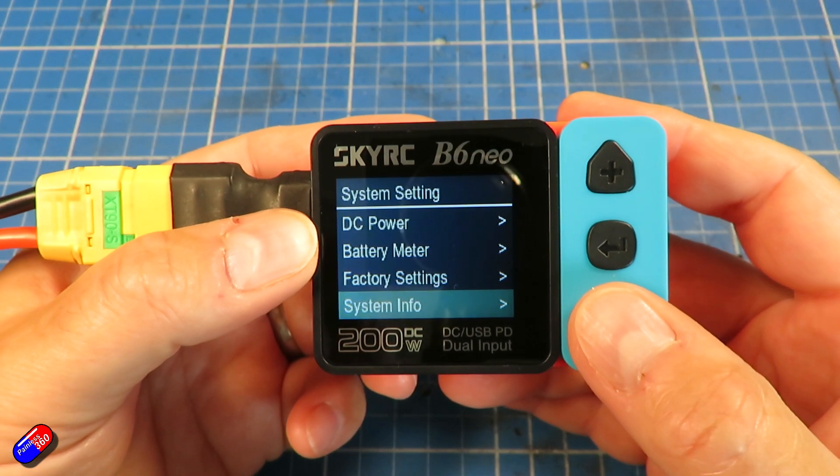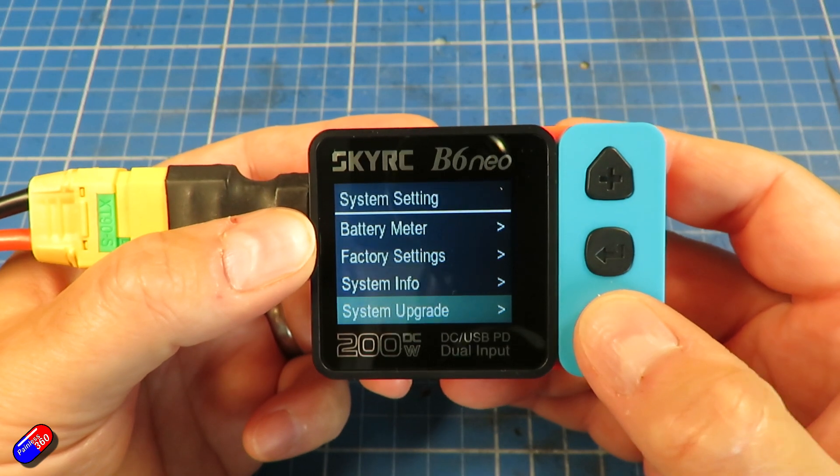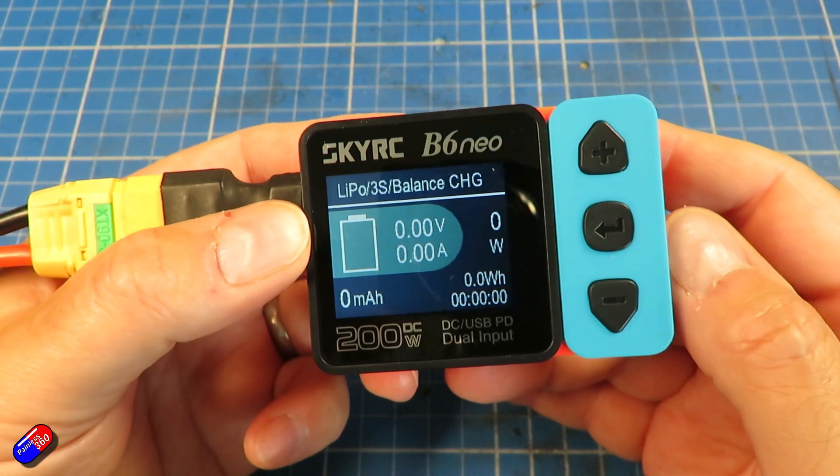What a long way we have come since 2006 and that original B6 charger. This is a modern alternative with all the features you'd expect from a little charger like this. My question is: who is this really aimed at? To use it you have to have a DC power supply, and if you've already invested that much in the hobby, you probably want a dual charger at this point. This is absolutely what I'd have bought back in the day for my first charger. There are some fantastic chargers around — like the D2 and its successors — which give you AC and DC alternatives. The big difference is that this is about £33–34, as opposed to £90–100 for ones with both AC/DC and dual charging. But maybe as a second charger you carry around — you could almost keep this in the battery box, it's that small.